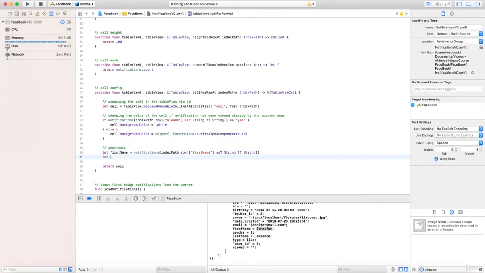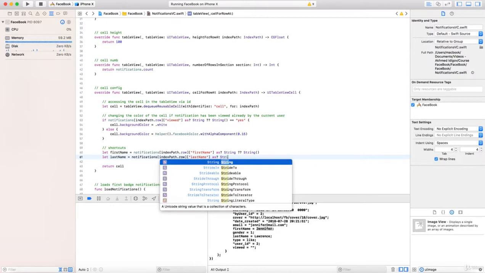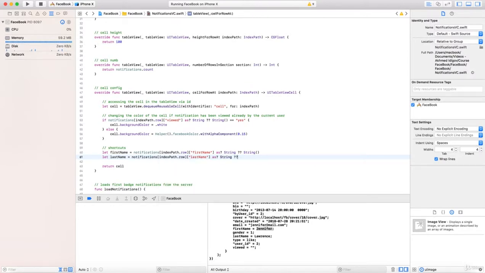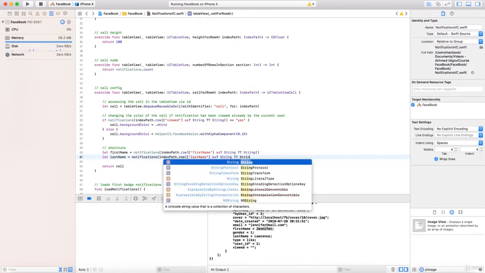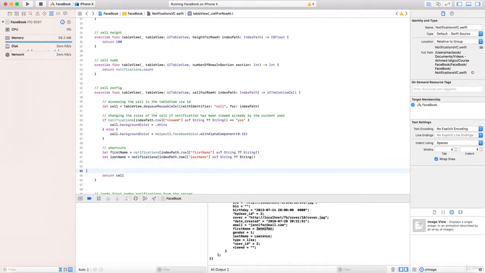Then we are doing the same for the last name. Let last name equals notifications in the square brackets index path dot row, then again in the square brackets, in quotation marks last name, and then we cast as string, then double question marks, then String open and close round bracket.